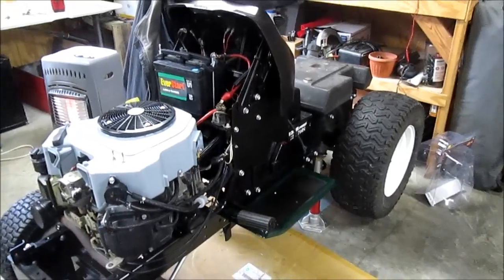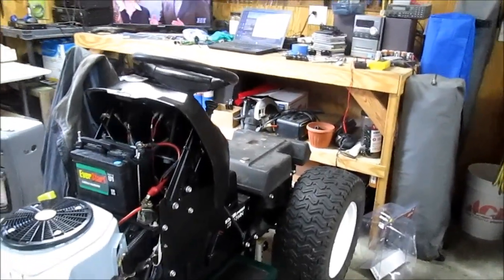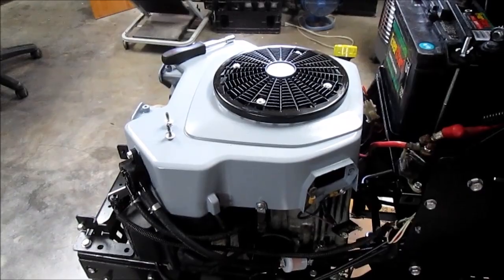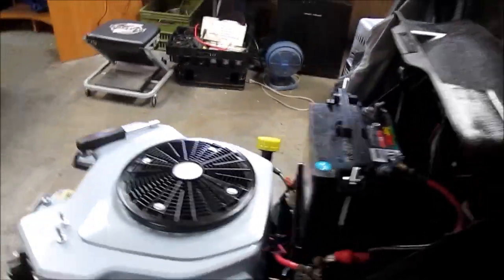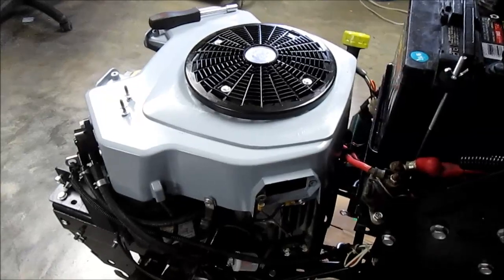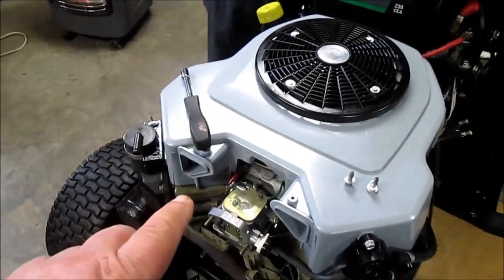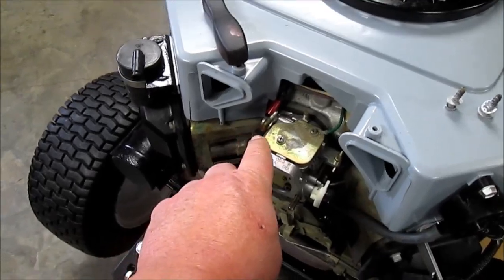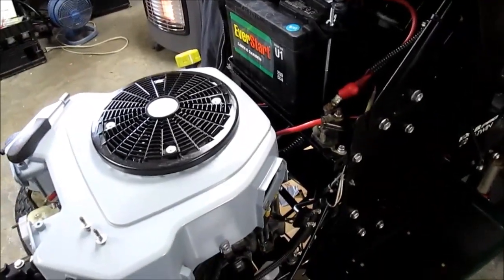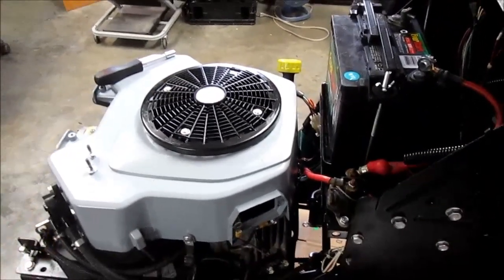To wrap this video up, I think I've got to get the fuel tank fixed, make sure I don't have any leaks, and then reinstall the voltage regulator. I need to verify that when I turn the key on I'm getting 12 volts to the center pin, because obviously without that the regulator's not going to work. We'll see if it stays running. If not, I'll jumper the fuel solenoid directly to the battery so we can troubleshoot the charging circuit further. I think the problem now may be that I'm not getting 12 volts to the regulator.